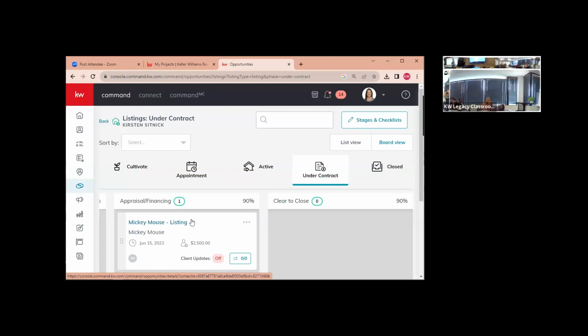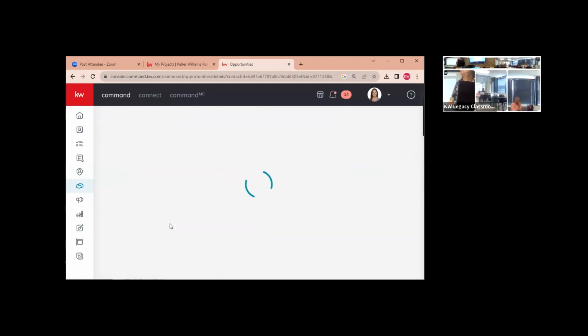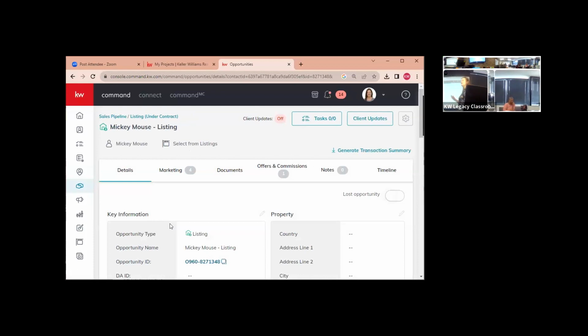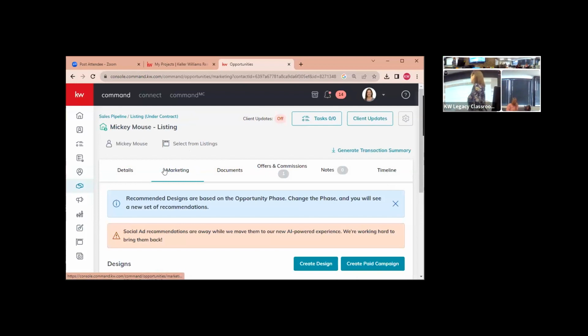But what I want you to see is, here's an opportunity for the Mickey Mouse listing. You might not have ever noticed this, but in your opportunity there's a tab called marketing. When I click on that tab, Command automatically suggests some designs appropriate for the stage that opportunity is in.